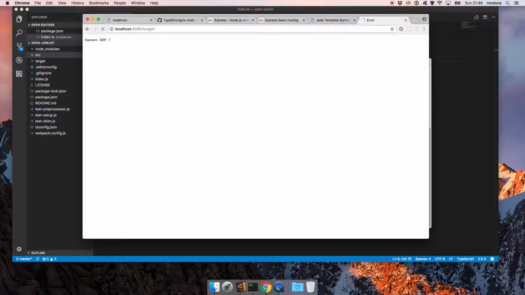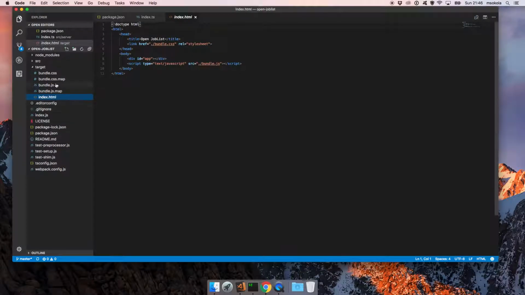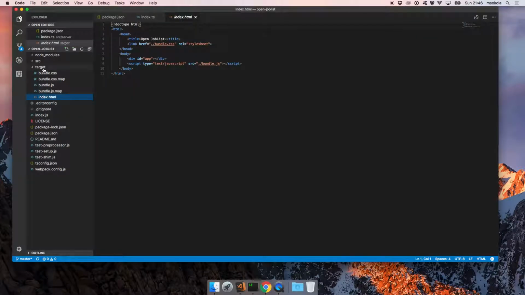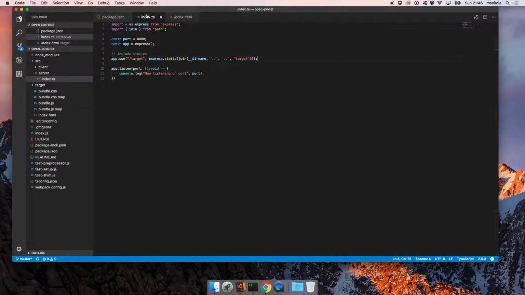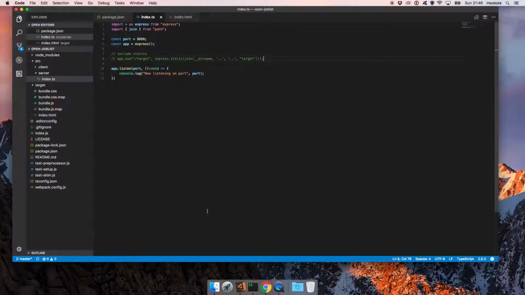And now let's check. Okay. Now actually not even our React application is working, because it's included in this index.html file, but it's not exactly what we want. I just wanted to show you that this target directory was included into our build, so we can access it. If we remove this, let's comment it out. Now this site can't be reached. So this allows us to include, let's say, our assets.